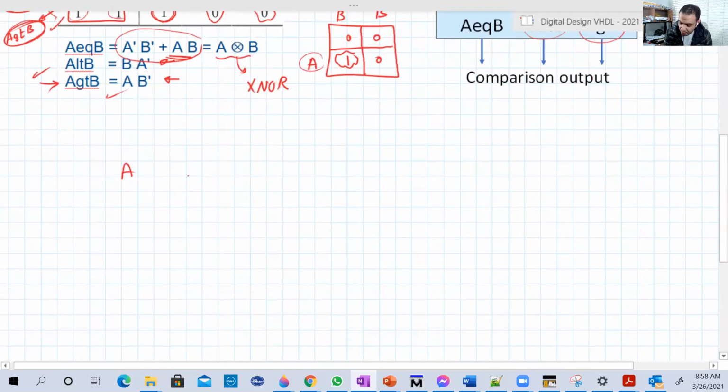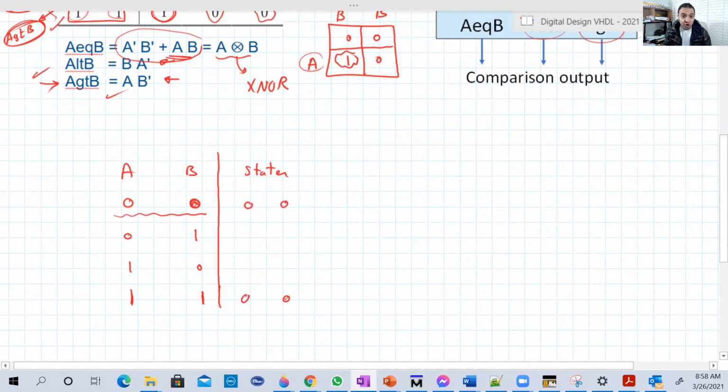We have A and B, and I will consider the output here, let's call it state. I have four combinations: 0, 0, 0, 1, 1, 0, 1, 1. Then I will say the following: if the two inputs are 0, 0, or equal, I will give the output a specific combination, something like 0, 0.